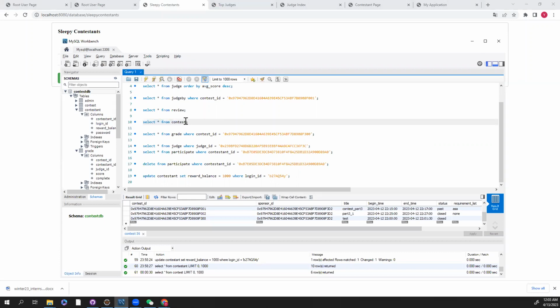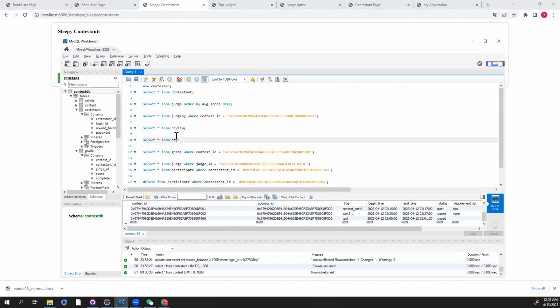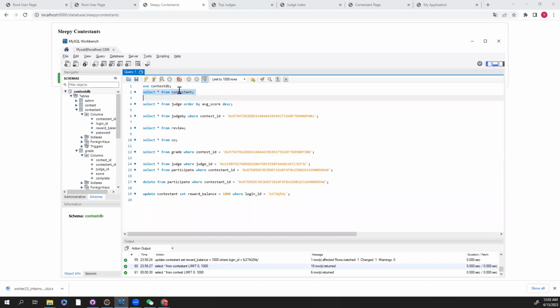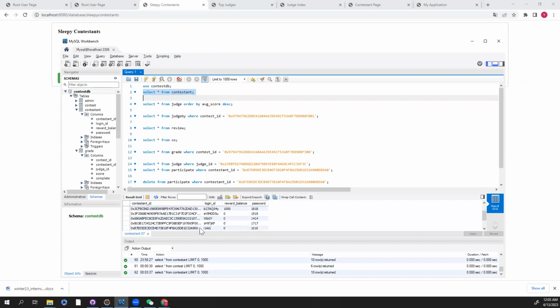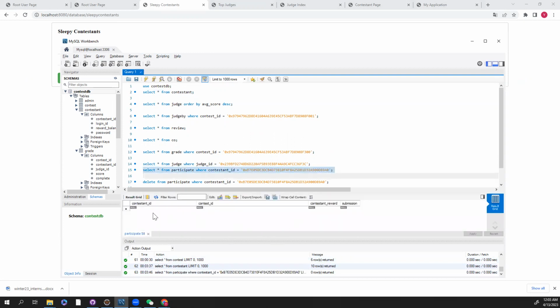We can also search from the contest participate, where the participate is this person, this one, and the participator will be equal to this statement. So there are 0 results here.